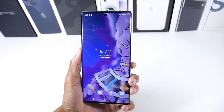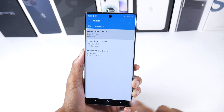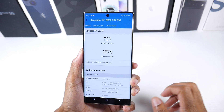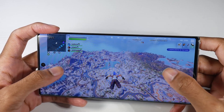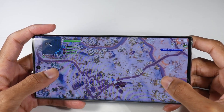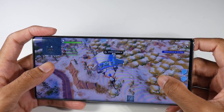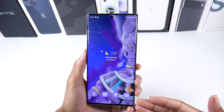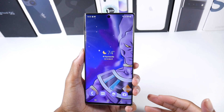Gaming performance on this phone is really good with the Snapdragon 855 and Adreno 640. It also has microSD card support, which a lot of newer flagships don't — you can load it up with a ton of games, photos, and videos. Throw in a 512GB card and you're set. The base storage is 256GB with 12GB of RAM, which is incredible for the price. SD card support on top of that makes it really awesome. The only thing this phone is missing is a headphone jack.